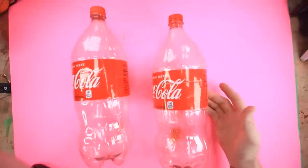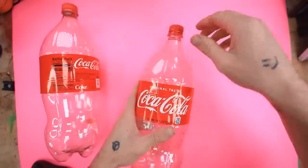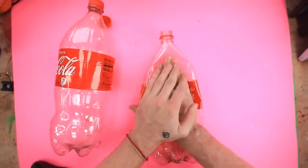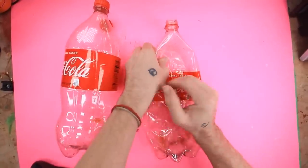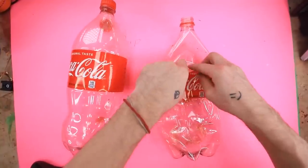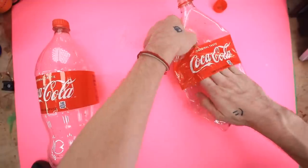Okay guys, so here are our bottles. So I guess the first thing we gotta do is flatten them. So I'm just gonna go ahead and do that right now. Oh yeah, I can already tell that this is gonna be a super comfortable sandal. It's gonna be really good. Just trust me on this one. It's so sticky. There we go.